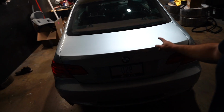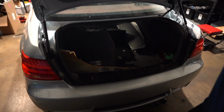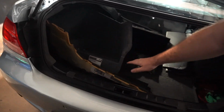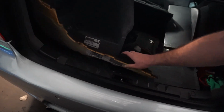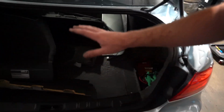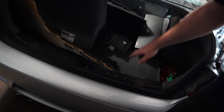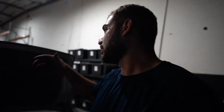We pretty much got the trunk fully lined up. I swapped out the lock on there, got the BMW logo on there. If I go ahead and open the trunk as well, we actually put in all the liners. I did throw in the extra carpet right over here, but as you guys can see, all this is fitting perfectly. For a car that got rear-ended, honestly, everything sat absolutely perfectly. Super happy to see all that. Went ahead and slapped in some extra things in here that he's gonna be swapping out once he actually gets back. Again, we are in a super big rush, and the number one priority obviously is getting this thing driving.